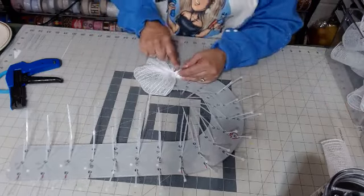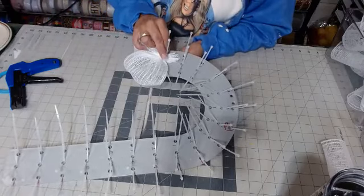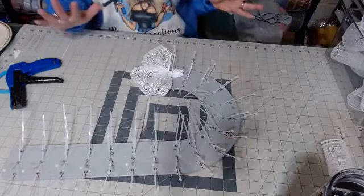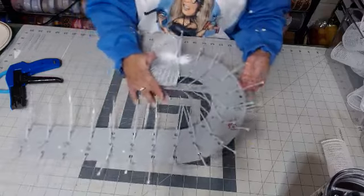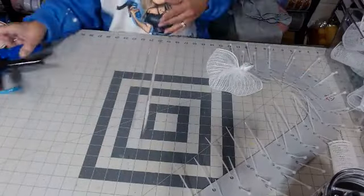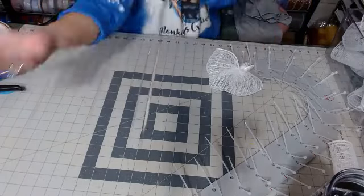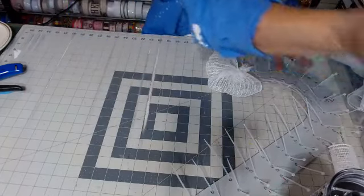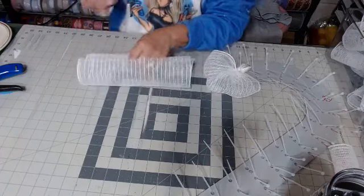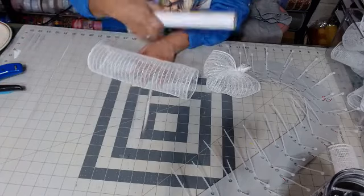So now I'm going to put a zip tie right over that. And we're going to start our curls. All my curls are 10 inches. Now, this one's not going to be a kit because I have to figure it out, y'all. You know, this is only my second time using the cane board. So I need to figure it out before I do kits. But kits are coming. There's already things in my head. Trust me. Okay. So I'm going to take the inside of a mesh roller.